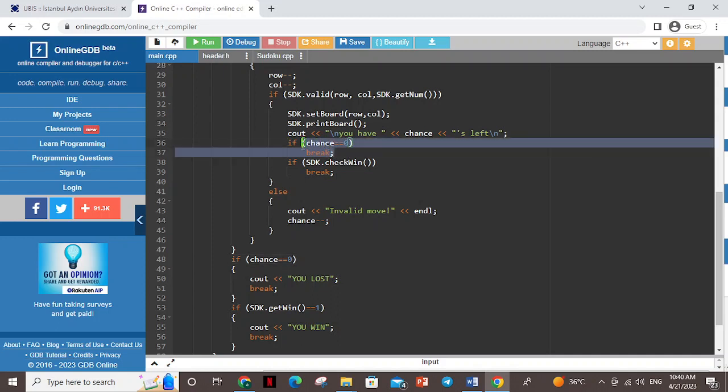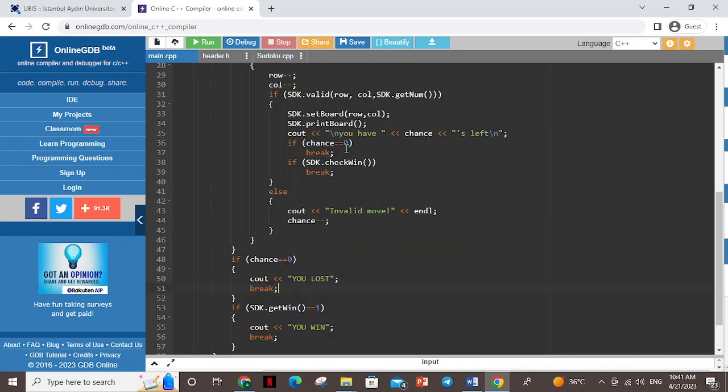It will break, and it will go right into here. After it breaks this while loop, it will go here and check if the chance equals 0, and we already know if you lose, the chances will be 0. So it will type you lost and then break the big while loop, and then it will end the program.